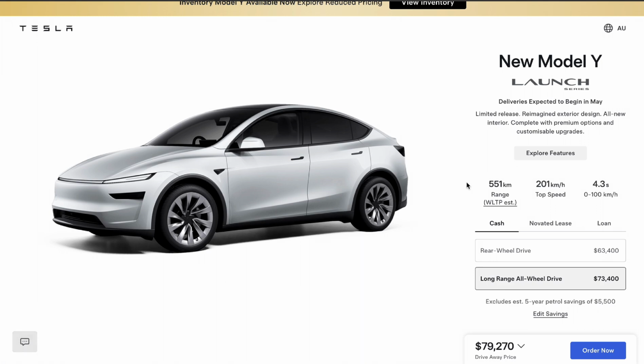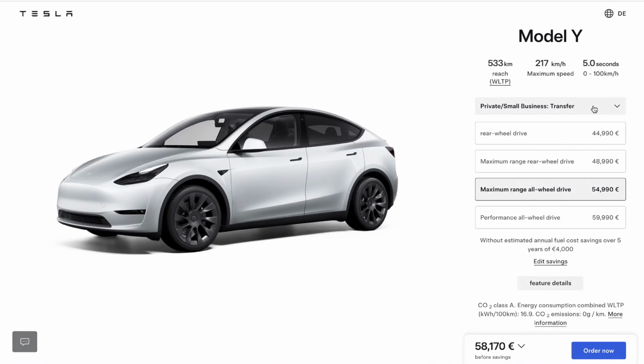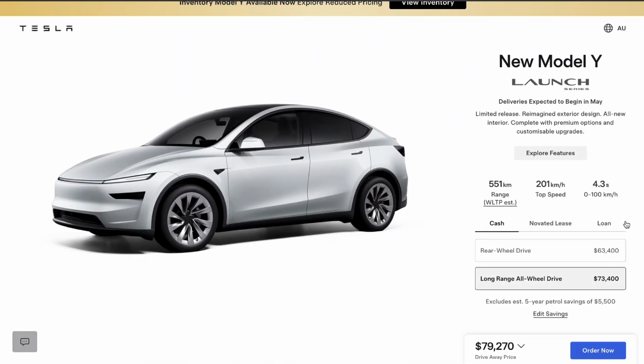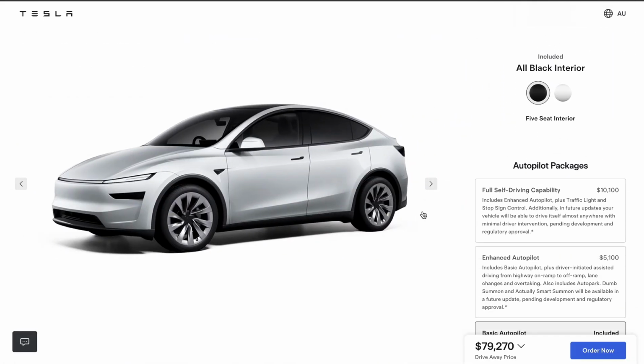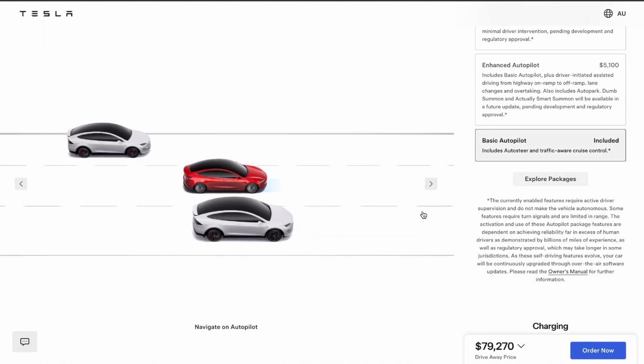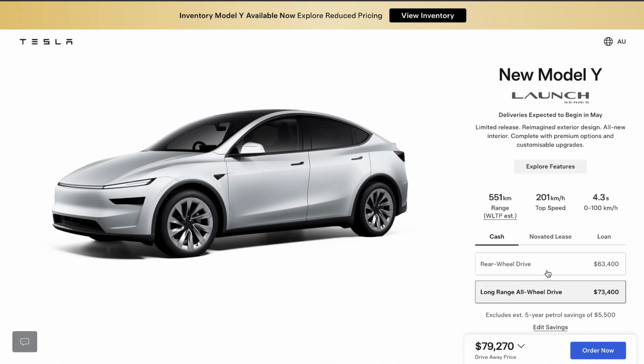As for the 0 to 100 kilometers per hour, we have a 0.7 difference, so the new model is 0.7 seconds faster. It is not mentioned whether this is with acceleration boost or not. I hope not, and I hope these are only the standard values. So if you get the launch series with acceleration boost, it should be even faster.